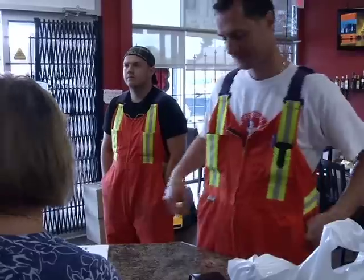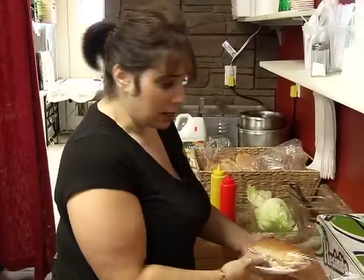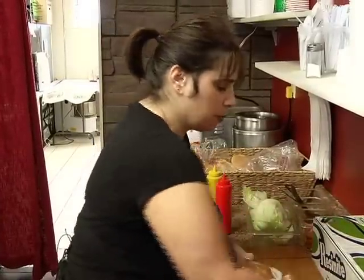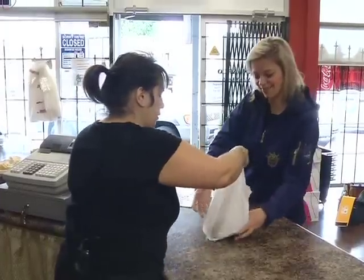Giancarlo's is a family business. It's my son Ricardo, Johanna, and myself. Can I get a turkey capicola sandwich? It's not pre-made, we make it at the moment, and we do it with lots of love. We put olives on the side instead of vegetables. Most places put vegetables, but we put olives because that's what the Italians like. That looks delicious. There you go.